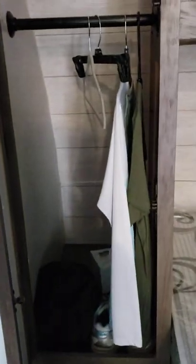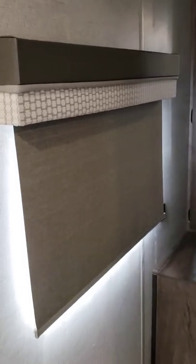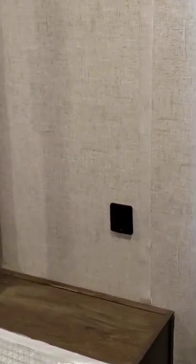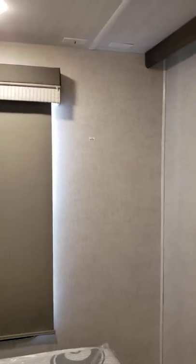Going back into the bedroom area, there's a door here — I've got it pulled back and latched right now. It's a queen-size bed. There's storage beside each side, big enough to hang stuff. One thing we liked is it has storage up top too, so loads of storage there. There are windows on both sides for a nice cross breeze in spring or fall. There are also USB plugs on both sides so you can charge your phone. There's a spot for a TV up there but we never put one in.